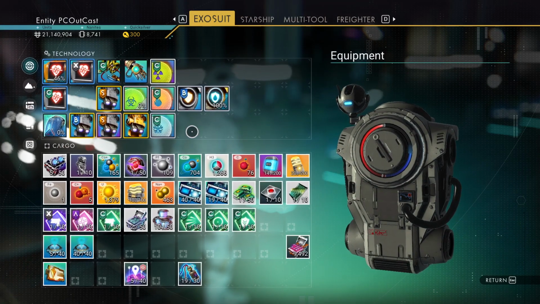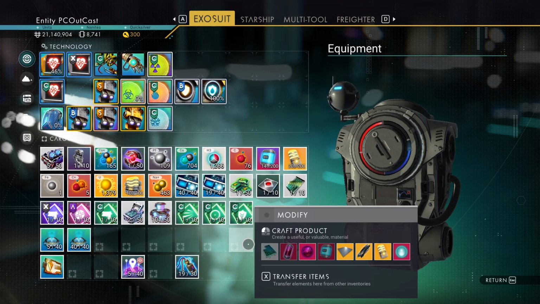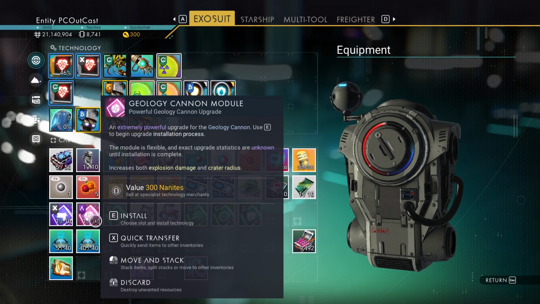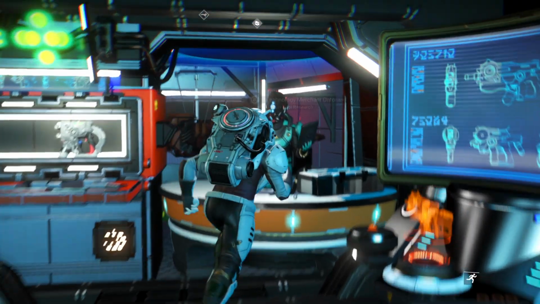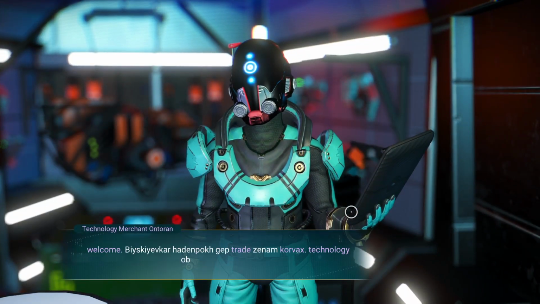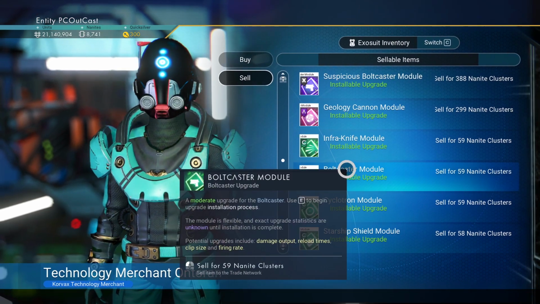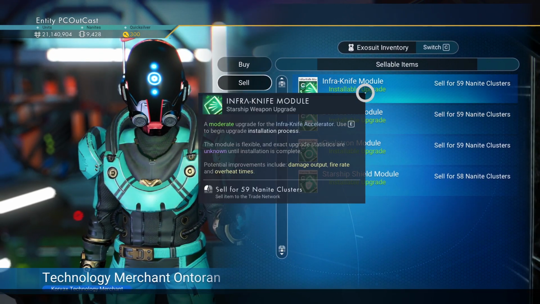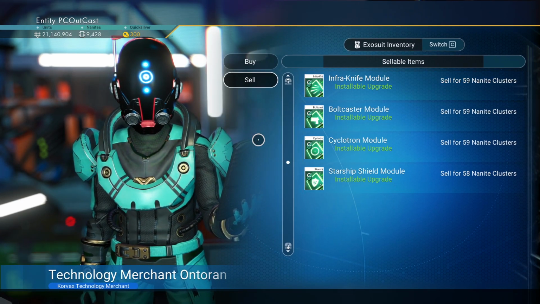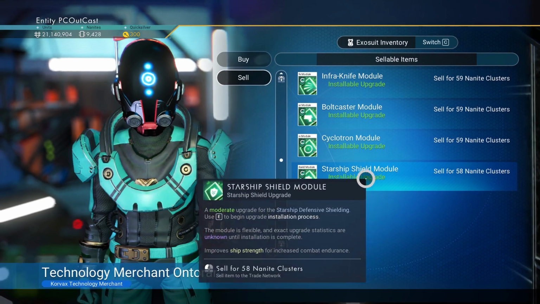Okay, so we wanted to sell off... That is a multi-tool. That's a multi-tool thing. And we already have another one of these. That's fine. Welcome, Trade Korvax Technology. Okay, so we want to sell the bolt caster one, the geology one, and the cyclotron one as well. Oh, I just picked that up from the shop. I won't sell that just yet.